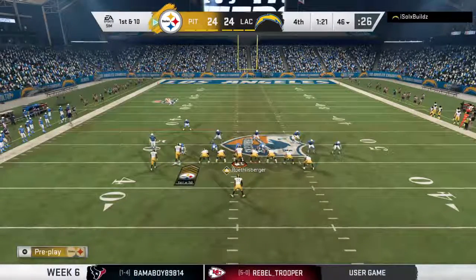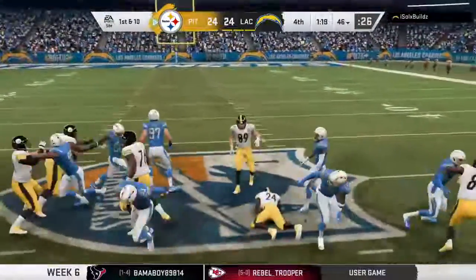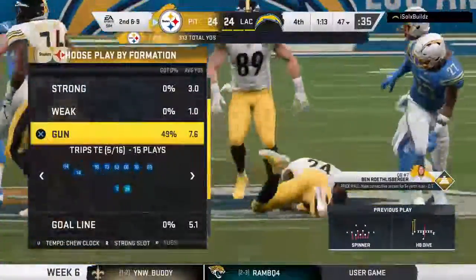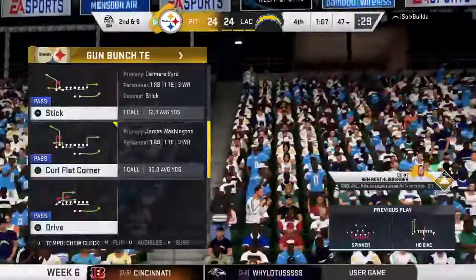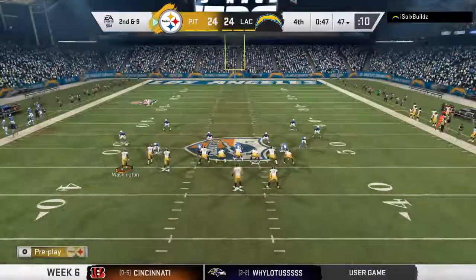Well, we had a number of good games in the afternoon sessions, but this Sunday nighter might top them all. We come up here on 1st and 10. On first down, nothing opening up really on the running play. Give him maybe a yard, and it'll be second down. But they picked up a little bit of yardage there, and now, in this situation, should be in no hurry to run a play really fast. Let the clock wind down.